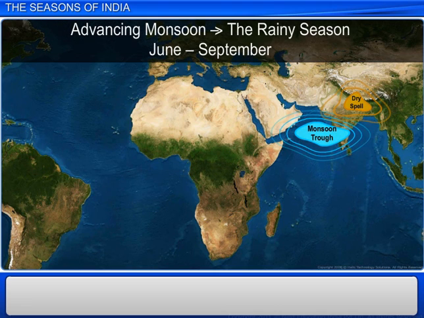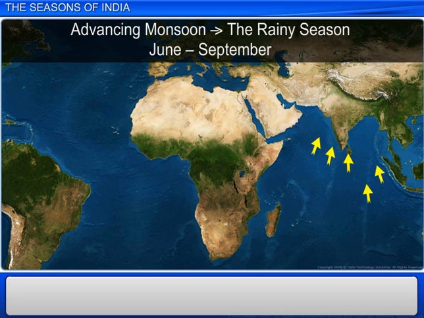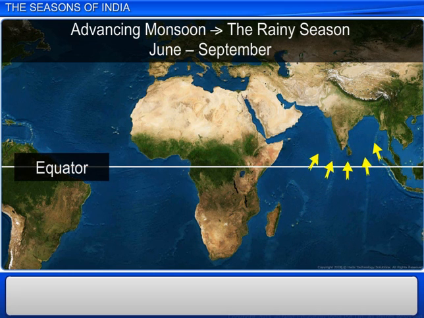This attracts trade winds from the southern hemisphere, which originate over the warm subtropical areas of the southern oceans. They cross the equator and blow in a southwesterly direction as they enter the Indian peninsula.